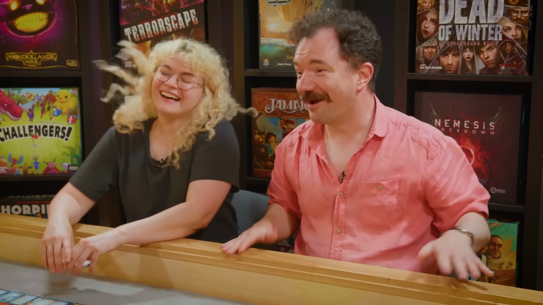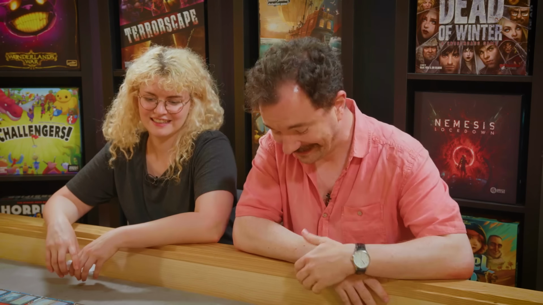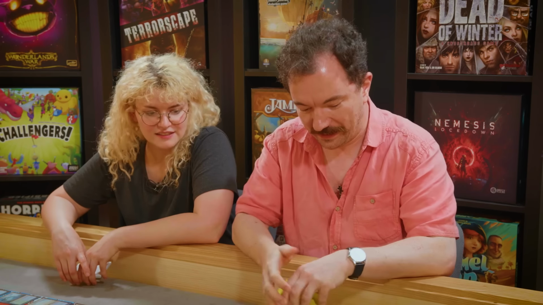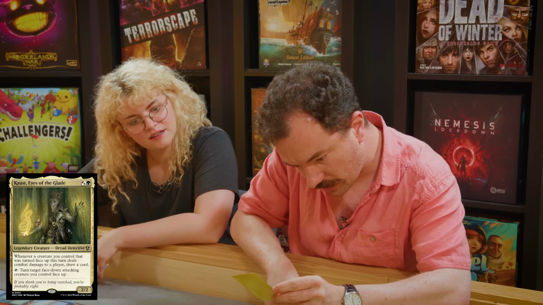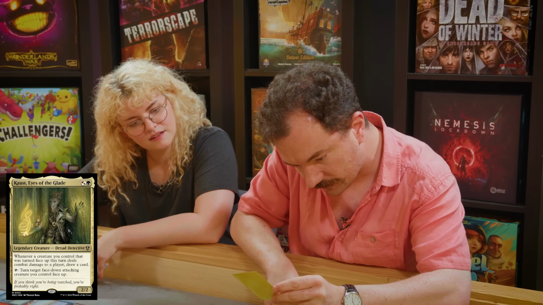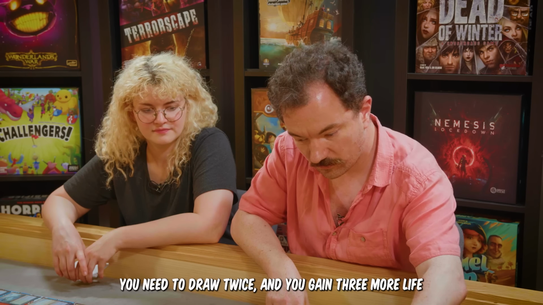I'm enjoying this now, but I still know I'm not going to win. You might do. I don't know what's going on. I don't think I will. And what happens with this? You took damage whenever a creature you control that was turned face up this turn deals combat damage to a player, draw a card. So I did, didn't I? Yeah, you did draw twice. I just gained 3 more lives. Well, maybe I will win. Unbelievable.